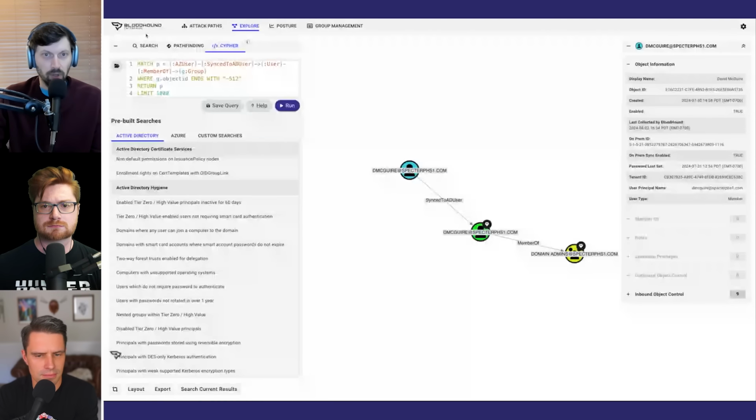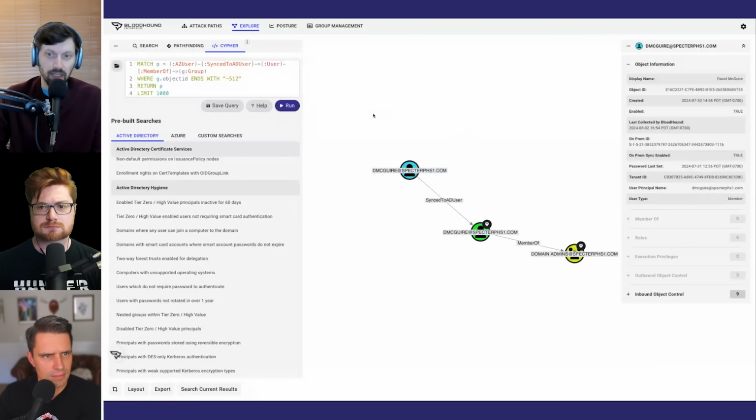Yeah, so I've got some stuff to share from my screen. What I'm going to be showing you is the Bloodhound Enterprise GUI, but everything I'm going to show you is also in the Bloodhound Community Edition version of the software. So there's nothing that we're seeing here that you don't also get in Bloodhound Community Edition.